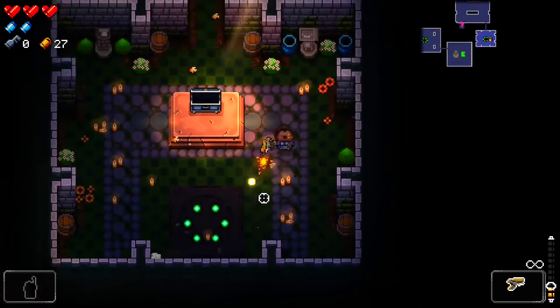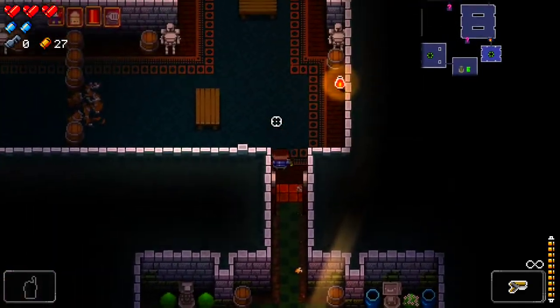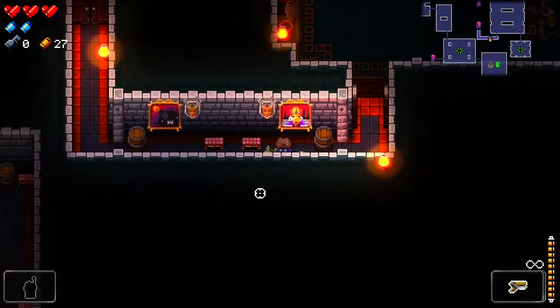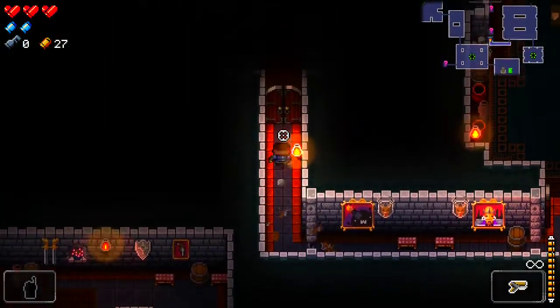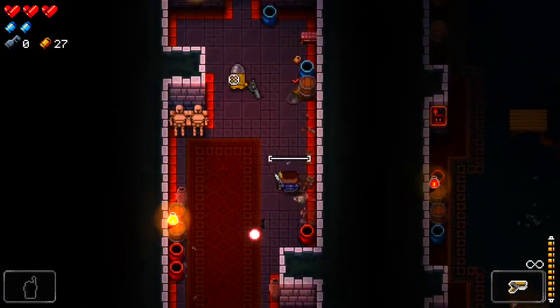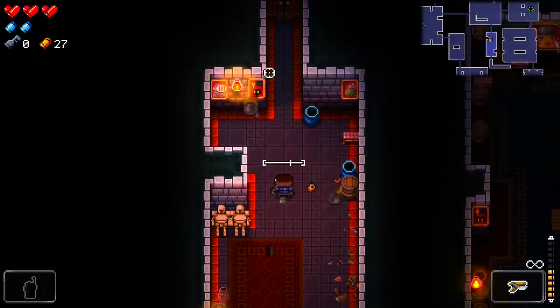I'm checking for secret rooms now. Something I didn't realize while doing this run is that I have a room clearing gun. So going off topic, a room clearing gun, usually when you're doing runs, it's best to have 2 kinds of guns. Guns that you use to melt down the boss.